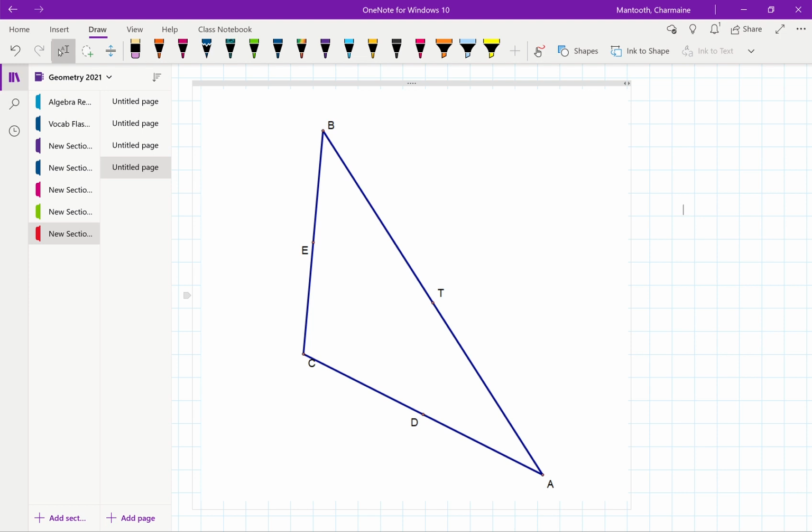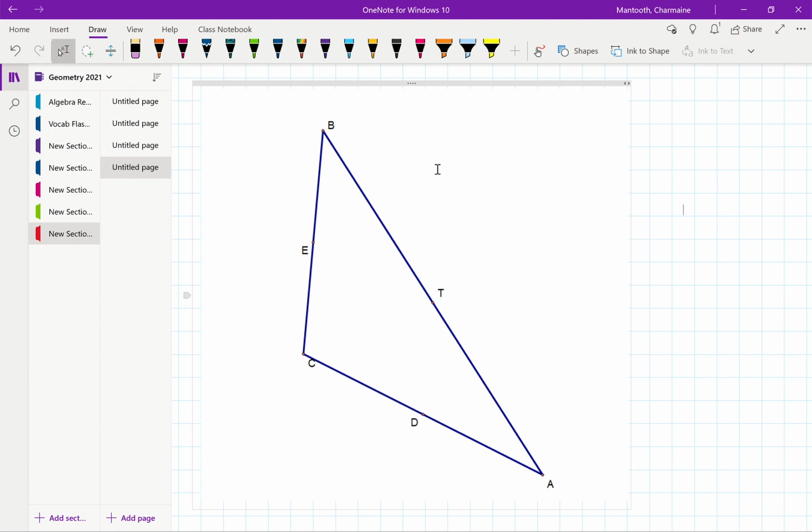Okay, so another short little video just to hopefully help sort some of this stuff out. So we have 5 lines in triangles, but we only have a handful of mathematical things that we do with those. So what I have here is triangle ABC with midpoints E, D, and T.